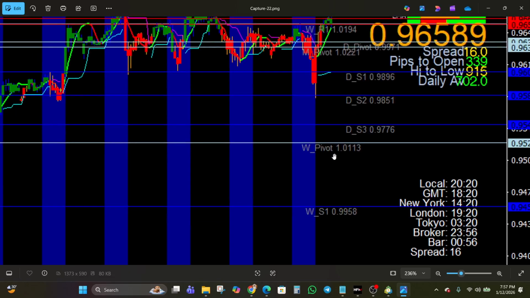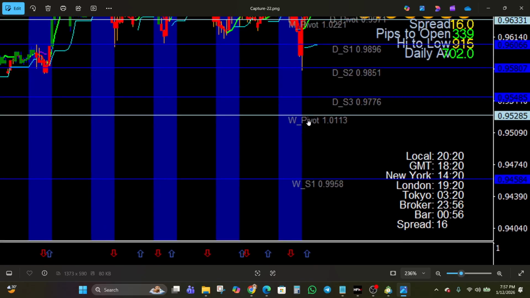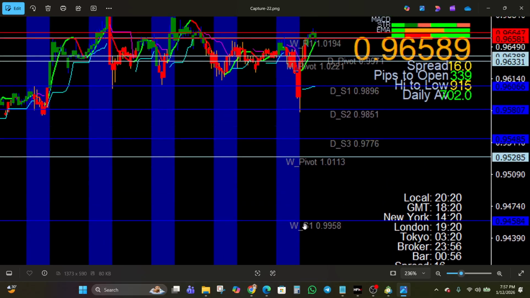Now in a bearish trend, you want to look out for the formation of these red arrows, and the shorter period line crossing below the longer period line, and at the same time you want to look for the color of the candlesticks to change to red. Okay, so when you have those confluences, in addition to candlestick patterns or any other confirmation that you want to have, that should give you more confidence to execute your trades.